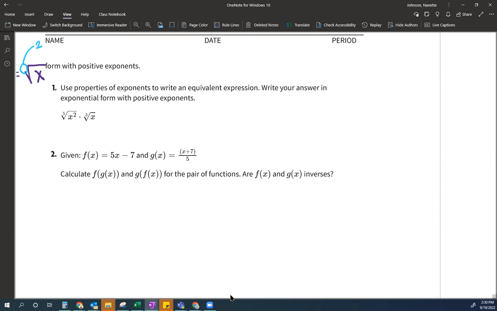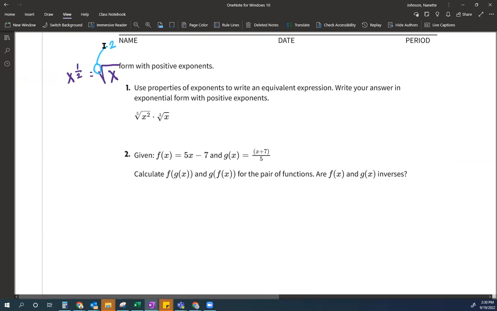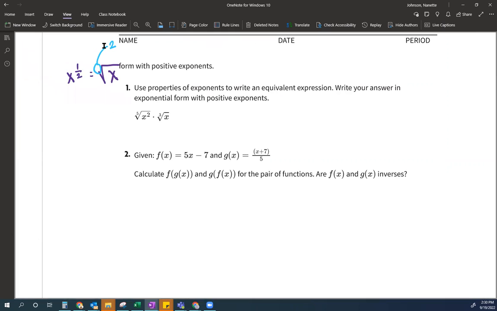Oh, you can't see what I'm doing right now. Hold on. So it's this invisible 2. If I wrote it out, you would see a little 2 right there. And I'll write one more so you can confirm what you think it is. If I did a 5th root here, I would put a 5 here. So you'll notice that whatever the root is, it'll turn into a fractional exponent. I think we talked about this very, very little last week.